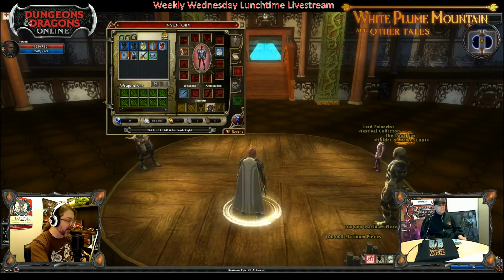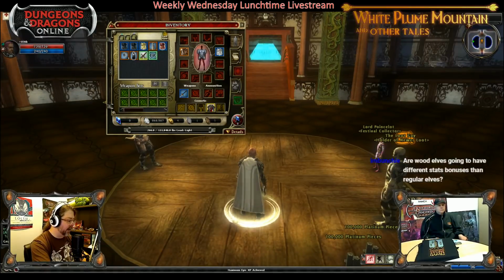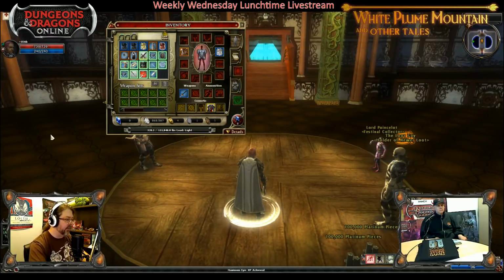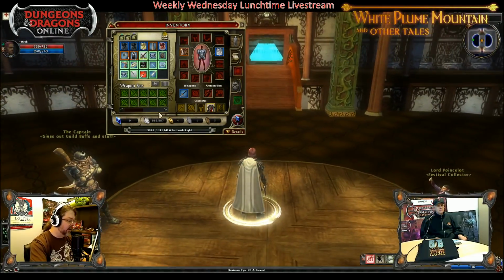I'm trying to get some Random Gen cloaks on my avatar here, because they do have some things worth looking at. I don't know if I'm able to do it here, though. Let's see. Cool, there we go. Fortunately, I have to just kind of randomly spawn some loot until I see one.